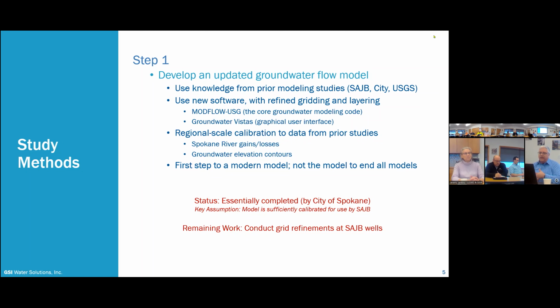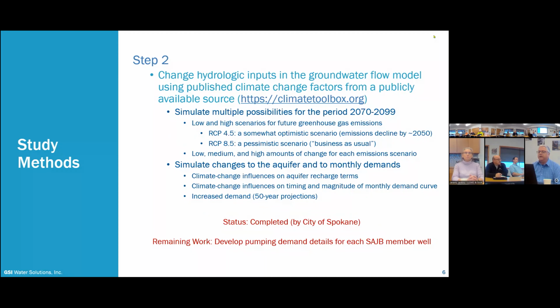And we have all that now in the MODFLOW family and much more. So developing an updated groundwater flow model is, in a lot of ways, a great platform for the SAJB to work off of. And what I would do is conduct some grid refinements around some of the SAJB member wells based on what we have already. And I'll show you some visual examples of that in a minute.